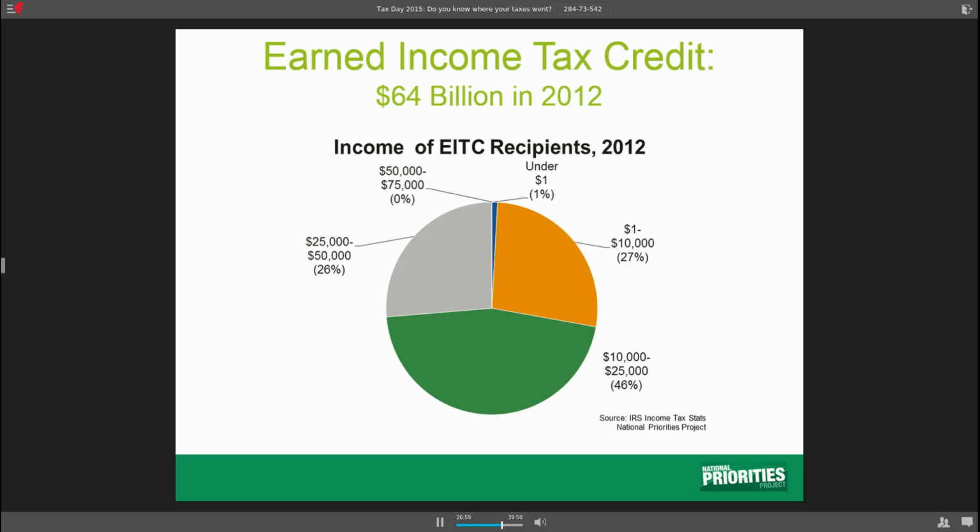Then the next group is almost about 1/4 of EITC recipients earned between $25,000 and $50,000. There were a few EITC recipients whose income was between $50,000 and $75,000, but not even quite 1%. And about 1% of EITC recipients had income that registered at under $1, which may mean on filing income taxes either that people had no income, or that their adjusted income for income tax purposes may have actually been less than zero. So the real takeaway here is that almost everybody who gets the EITC has an income below $50,000, or in the bottom half of the income distribution of the United States. And in most cases, far below the bottom half.